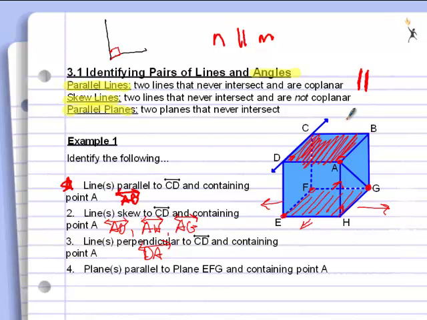That way you can see the contrast. It goes off in that direction forever, that direction forever, that direction forever, and that direction forever. And it contains point A. Those two planes are parallel. Again, think of it like the top and the bottom of your math book, or the top and the bottom of a cereal box. They will never intersect even though they go off in every direction forever, because there's a big gap in between them. And this plane up here does contain point A, so that is the only plane that we can use.